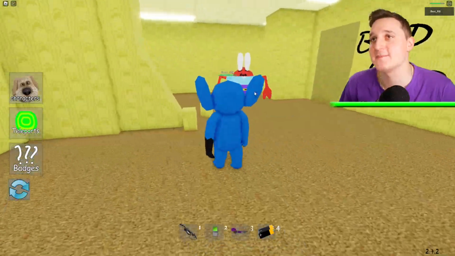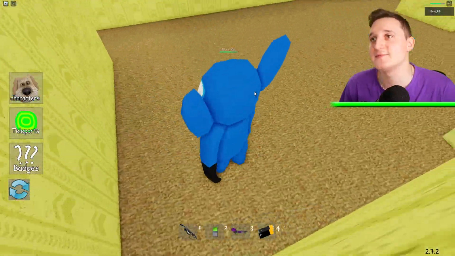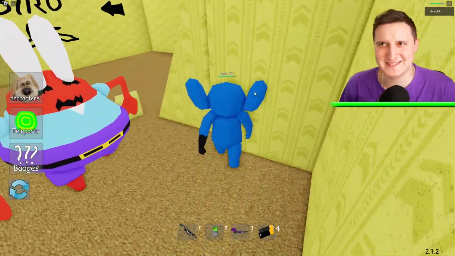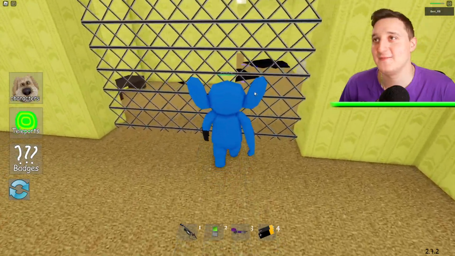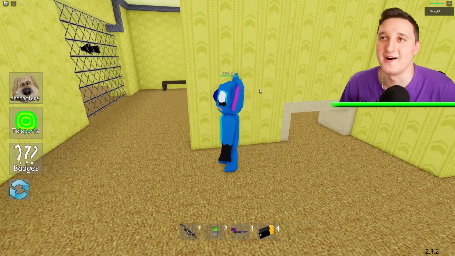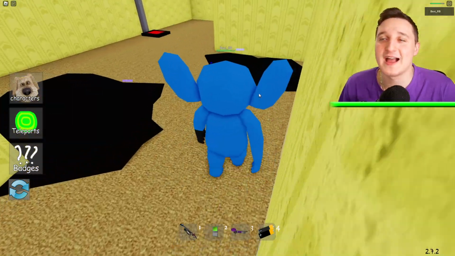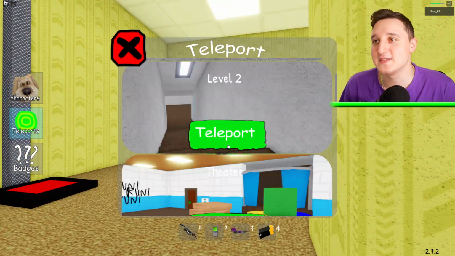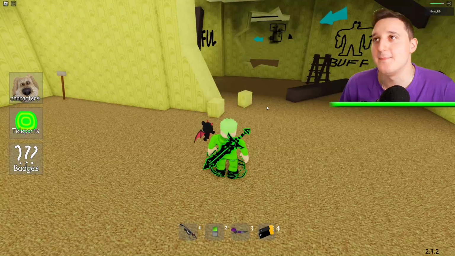Now, Mr. Krabs, is jail here, Mr. Krabs? Oh, what is happening? No, there's nothing here. Come on, Mr. Krabs. I thought there was going to be something cool here, but as you can see, there's nothing here. Come on. Where are we supposed to go? Actually, we have a lot of rooms, a lot of places where we could go. So, let me teleport to destroyed backrooms.